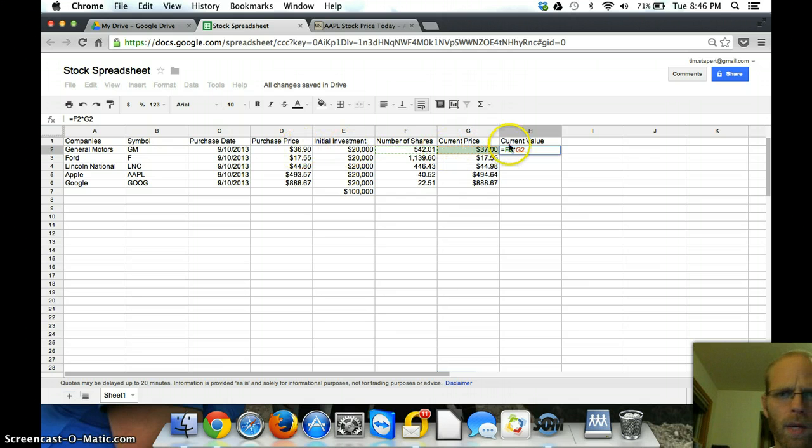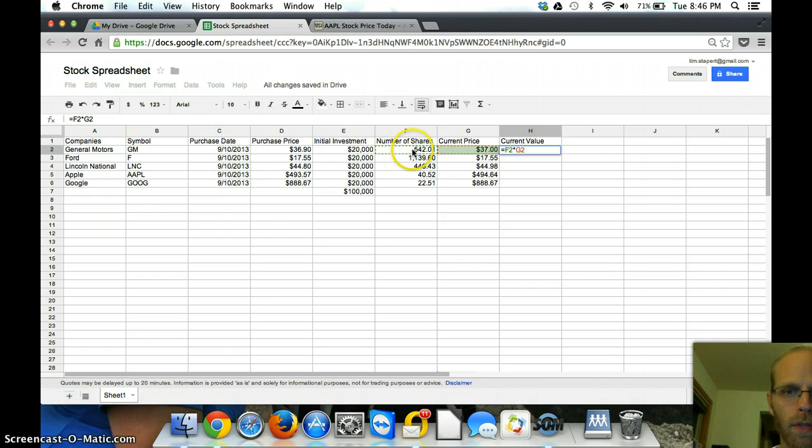Now you'll notice my prices, it's after hours, these prices should be the same, but they're not. It's probably because Google Finance, my guess is, is grabbing the closing price instead of the after hours trading price. I could be wrong, it could be the other way around. I'm not going to worry about the difference for right now. We're just going to set this up so it works properly.